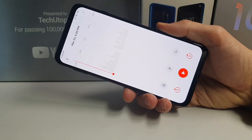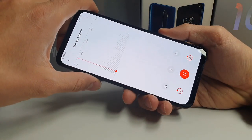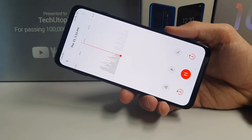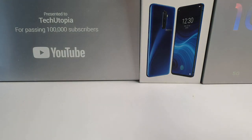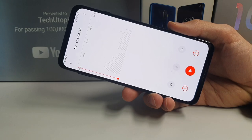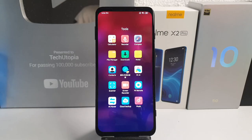Okay, now time to show you the mic test. I recorded something. 1, 2, 1, 2. This is the mic check with the Black Shark 3. My mouth is just 40 centimeters away. Right now, my mouth is just a few centimeters away from the mic. Check, check. Quality Black Shark 3. My name is Mohammed. Oh my god, that is so crispy clean, ninjas. Really loud and crispy clean. Pure 10. For gaming, this is really amazing. Thank you, Black Shark. Thank you, Xiaomi.